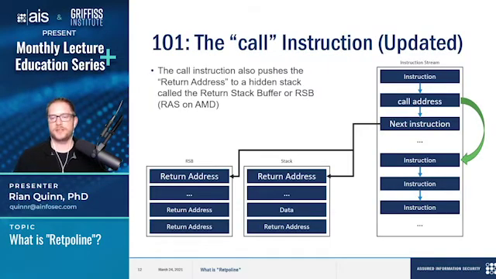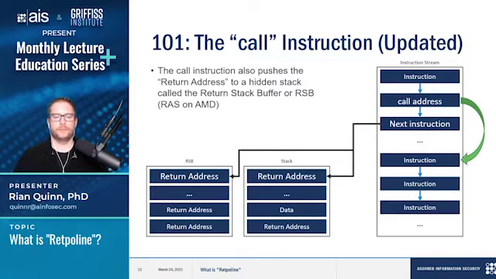So now that we know what speculative execution is, I want to revisit the call and return instruction just a little bit to help explain a little bit more about what these instructions are actually doing. So again, if we think about it with the description before, the call instruction jumps to somewhere in memory, but right beforehand, it takes the location or the address of the next instruction, which we call the return address, and it pushes it onto the stack. In addition, however, it actually also pushes that same return address onto something we call the return stack buffer, or on AMD, it's the return address stack, and ARM has its own name for it as well.